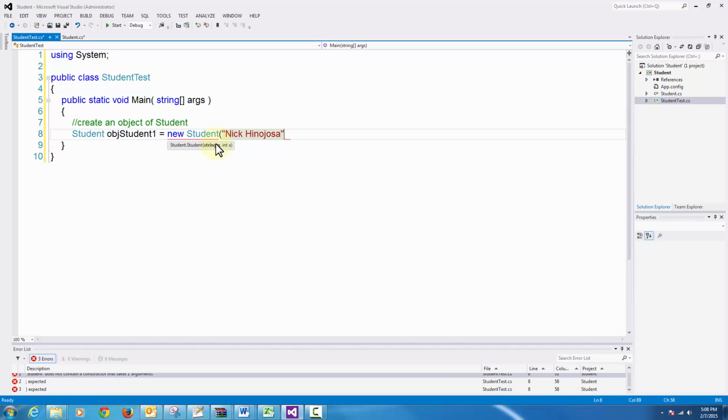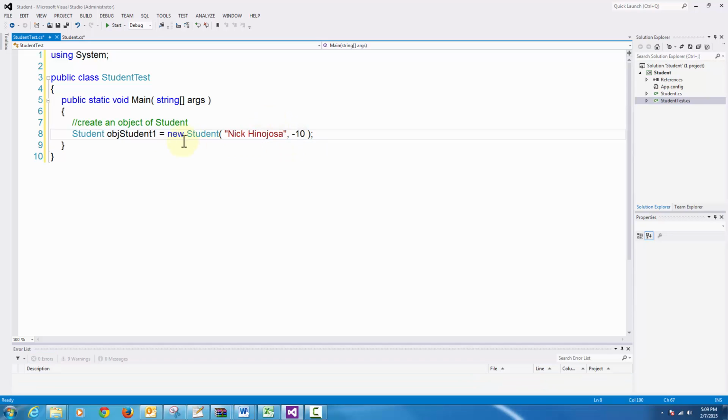Then separated by a comma, I'm going to set Nick Hinojosa's age, and I'm going to set it to -10. All right, so we'll see what happens when we do that. Then close your parentheses and then your semicolon. So now we've created an object called student1, and we assigned the values of Nick Hinojosa, and set his age to -10.